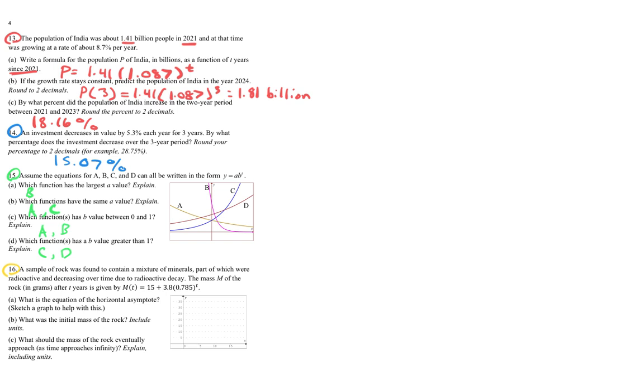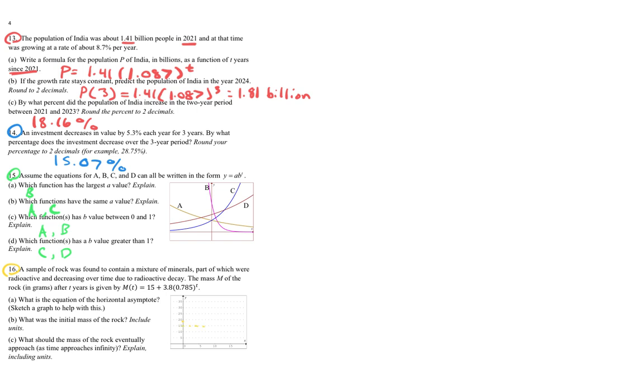If we start plugging in numbers, we can see that at t equals 0, we're going to have 15 plus 3.8. So at t equals 0, we should be somewhere around here. Then as we keep plugging in larger and larger values for t, this term here is going to get really, really small, because it's like taking two fractions or two decimals and multiplying them, which makes it smaller. Then we have this number times a really, really small number, so it will slowly become negligible, which means that we'll approach this 15 here. So that 15 is our horizontal asymptote.